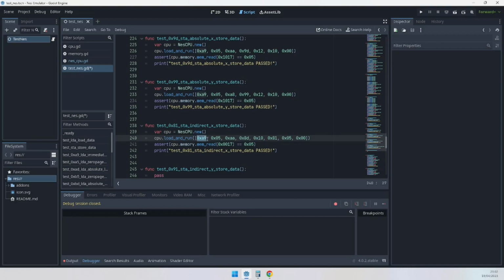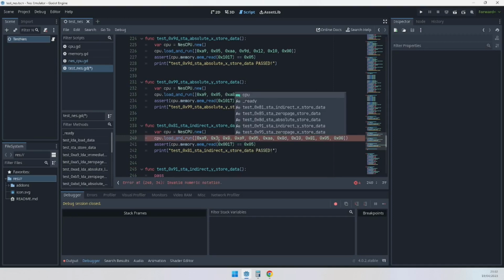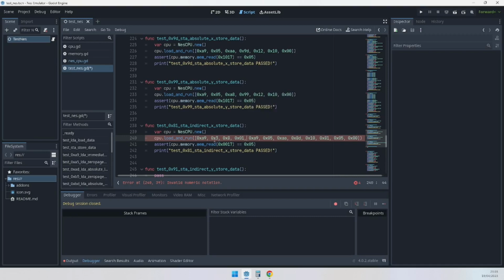So I want to load a 3 and store in memory 0, 0.